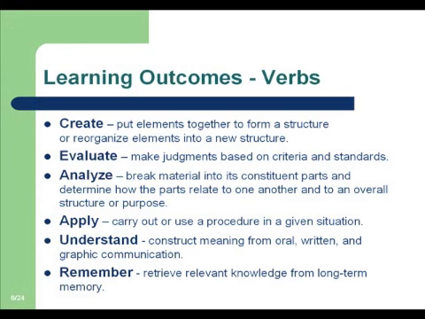A little more advanced type of knowledge is understanding, moving up, which is constructing meaning from oral, written, and graphical communication. Applying involves carrying out or using a procedure in a given situation. Analyzing is where students break material into its constituent parts and determine how the parts relate to one another or to an overall structure or purpose. The highest levels of thought processes or cognition involve evaluating and creating. Evaluating makes judgments based on criteria and standards, and creating puts elements together to form a structure or reorganize elements in a new structure.